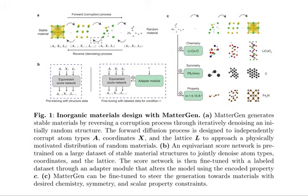Discovering new material has always been a pretty challenging and time-consuming process. It's like trying to find a needle in a haystack. Yeah. Traditionally, scientists had to conduct numerous experiments in the lab, testing various combinations of elements and structures. This could take years and consume vast resources. And even with computational advancements that allow for screening massive material databases, finding materials with specific properties remains a hurdle.